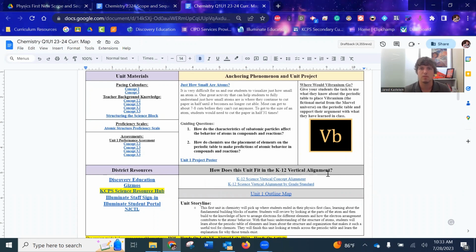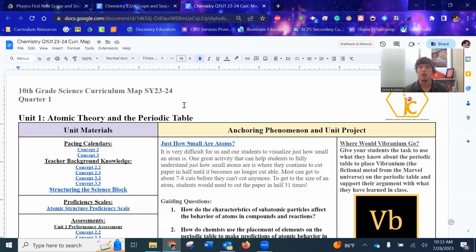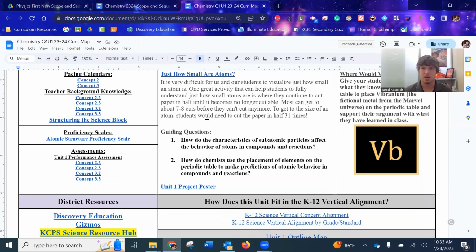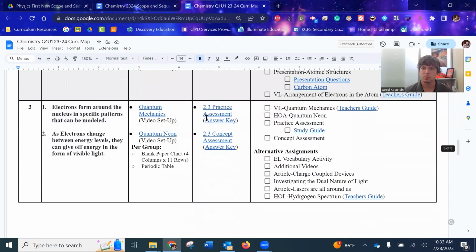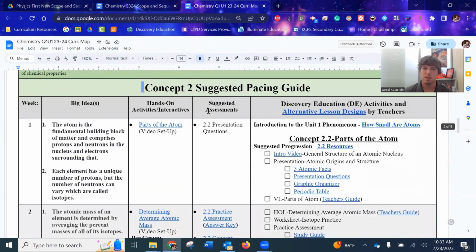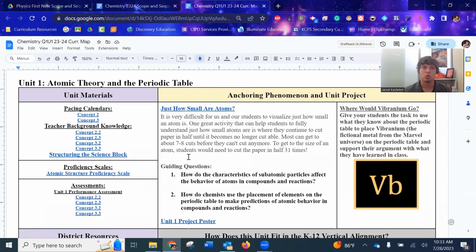I've covered a little bit of this in the last video, like the unit project, but let me walk through this stuff one thing at a time. And actually, I found if I zoom in, now we can all see everything much better. So curriculum map, unit landing page, just so I can show you guys, as you scroll down, you'll start to see your other concepts. All of this information I pulled from Discovery Ed. It is our main resource, but that doesn't mean that's the only place you're going to be pulling things from. I just wanted to make sure that we could get the most out of it as possible. But let's start here, and I'll just work top to bottom to show you guys exactly what we're working with.